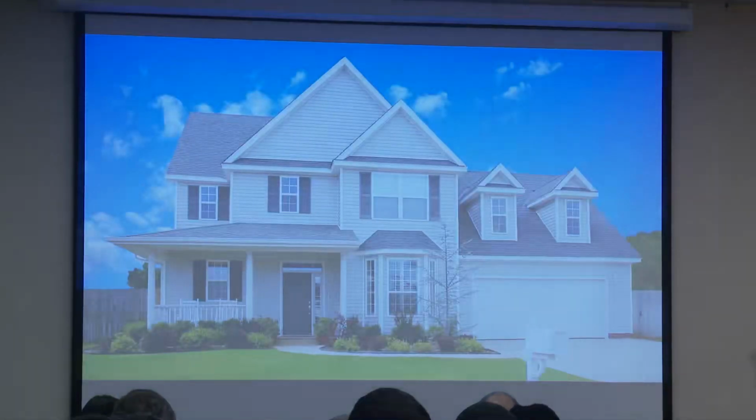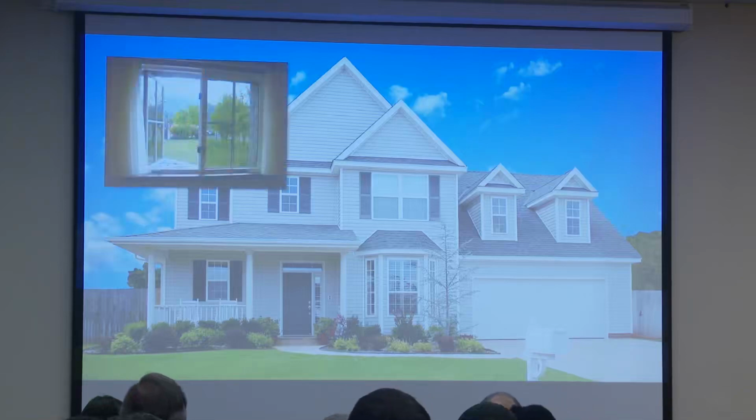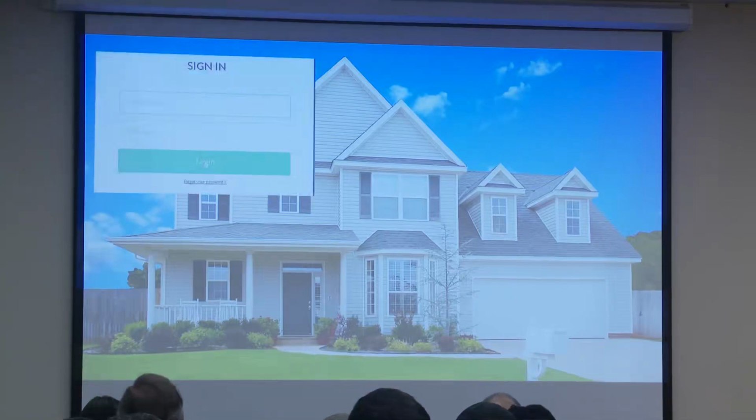So let's talk about the attack surface. Let's use a home as an analogy. For a home, if you're worried about an intruder, what are the different ways that someone can get into the house? Well, they can check the front door, maybe that's unlocked, and they can just walk right in. Or maybe there's a side door that's available for entry. Or maybe there's an open window to get into the house. The same thing for an application. For an application, you have different ways of getting in. So maybe there's a login page that you have to get into, or there are other entry points to get into a web application.